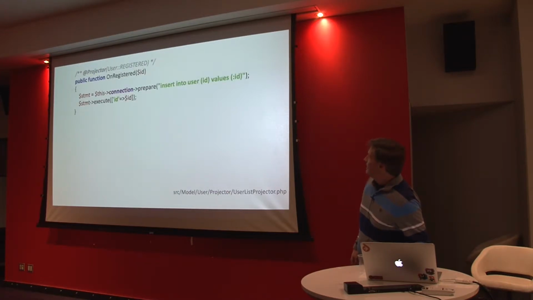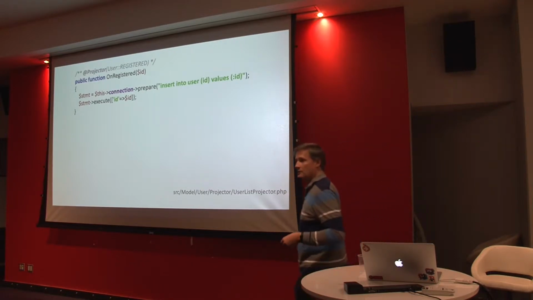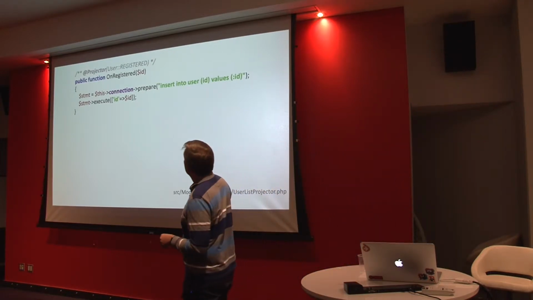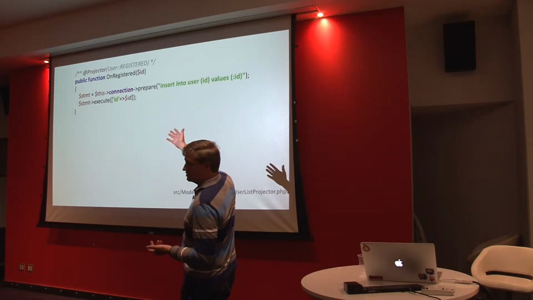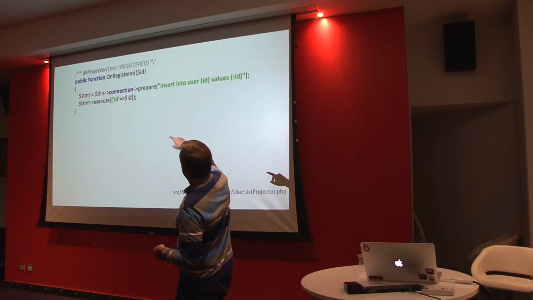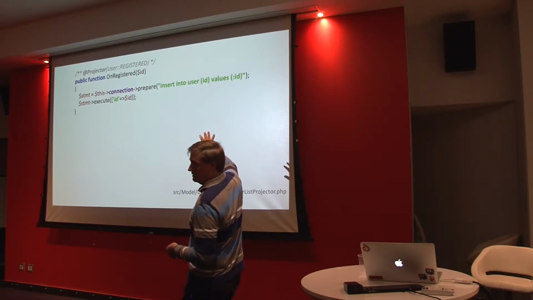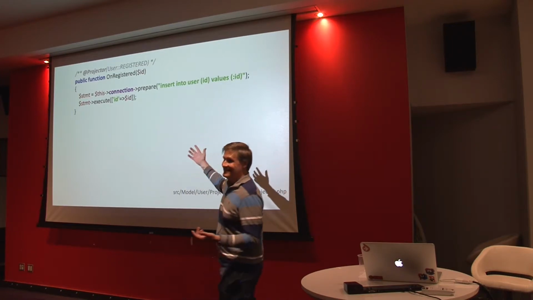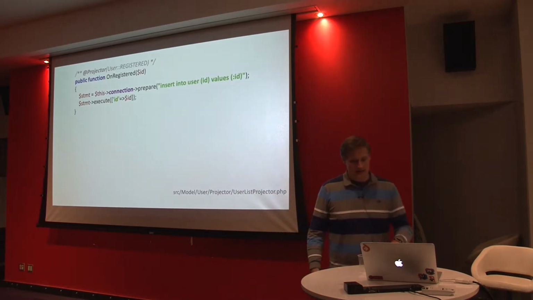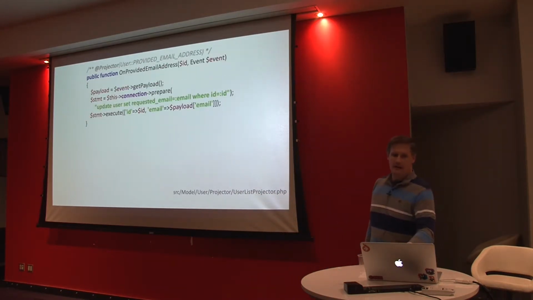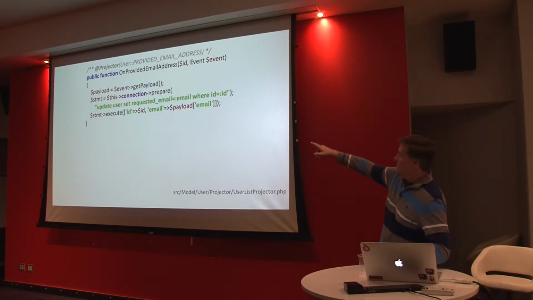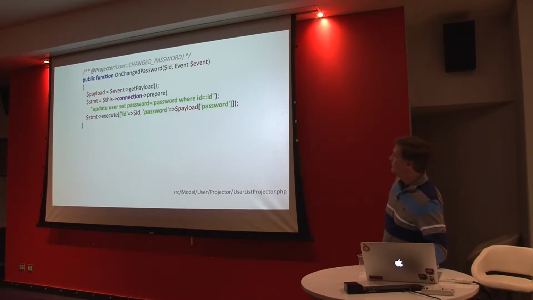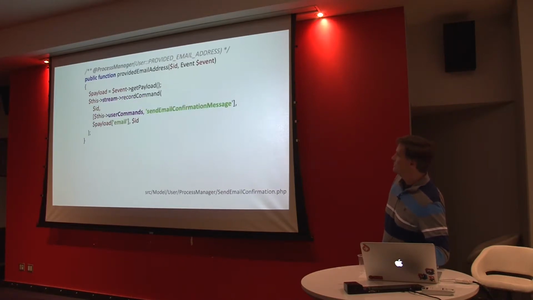We've got a projection. So this goes back to your question about how projections are stored. So here, I'm just using DBO here, and on registered, it just creates an initialized record. There's nothing in it yet because it doesn't know the rest about it yet. But if we look at the other event handlers for projections, it fills in the requested email address when they request one, and it sets the encrypted password when that request comes through.